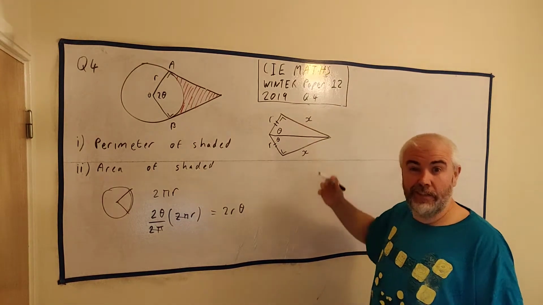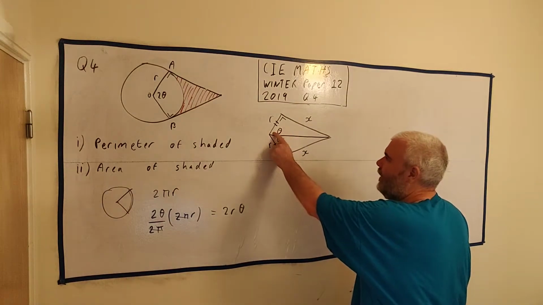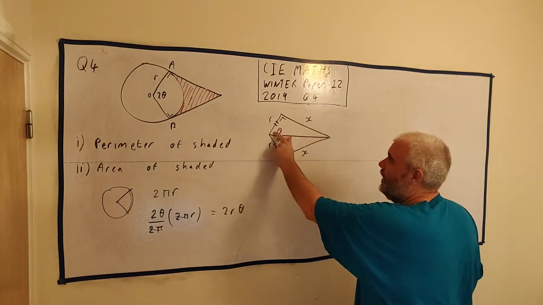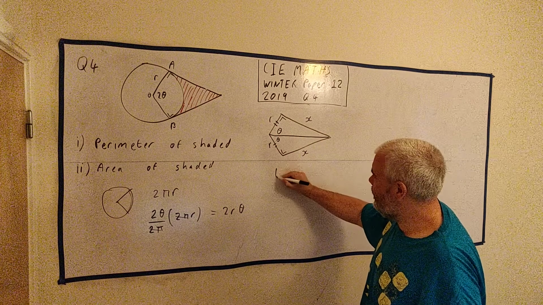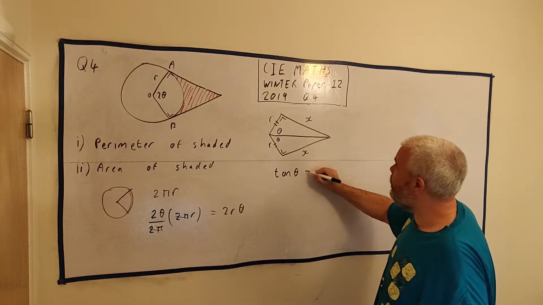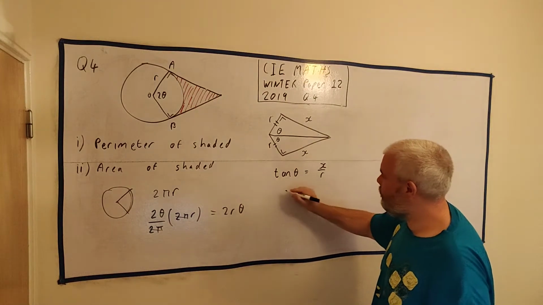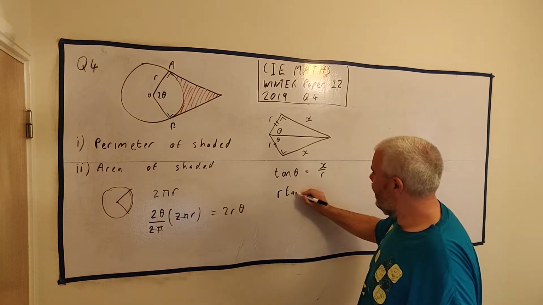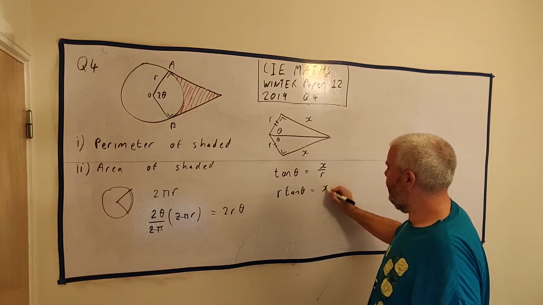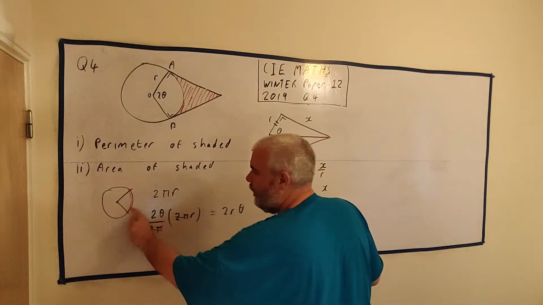So we have 3 things, and we can find another. What do we have? We have the angle, the opposite of the angle, and the adjacent of the angle. That seems like we will use tan. Tangent of theta is equal to the opposite over the adjacent. Let's multiply both sides by r, so r tan theta is equal to x. Okay, I think that's pretty much it. We have the length here.